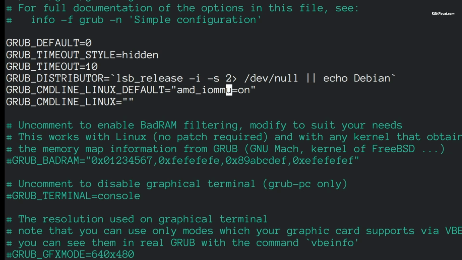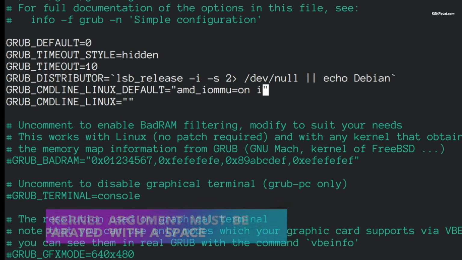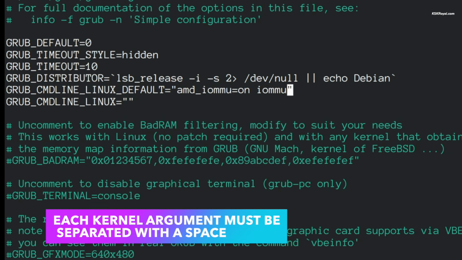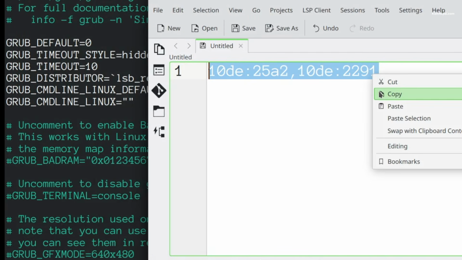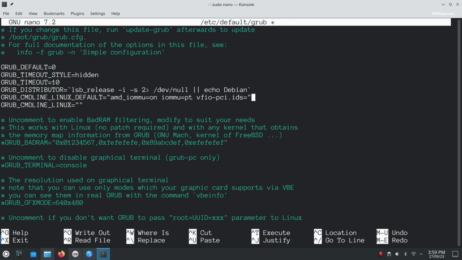Then add another argument, iommu=pt, which stands for pass-through, followed by vfio-pci.ids= and paste the PCI IDs you copied. Each ID must be separated by a comma.